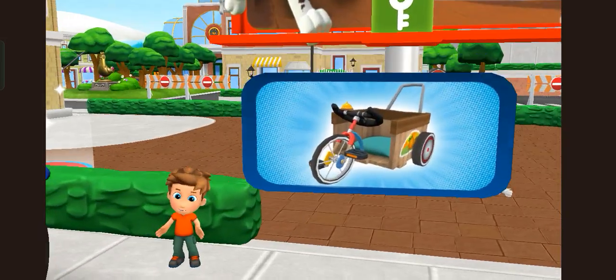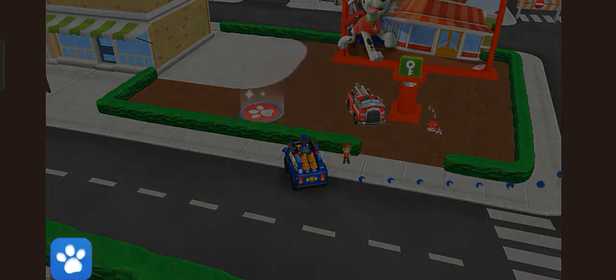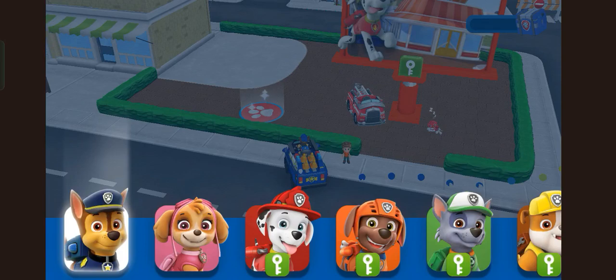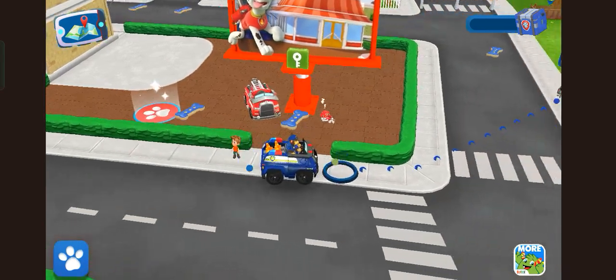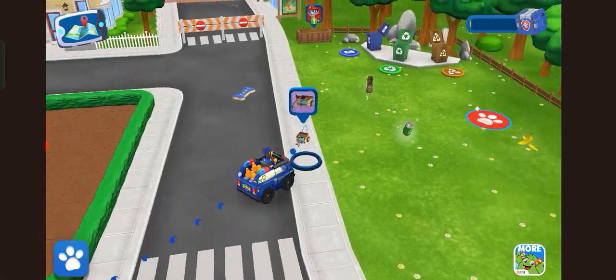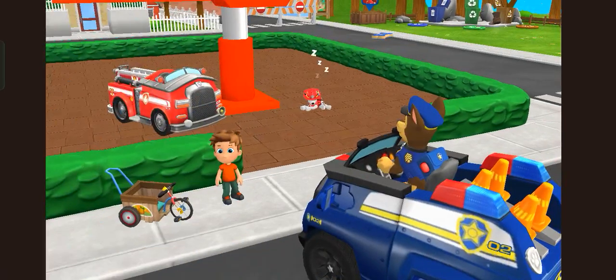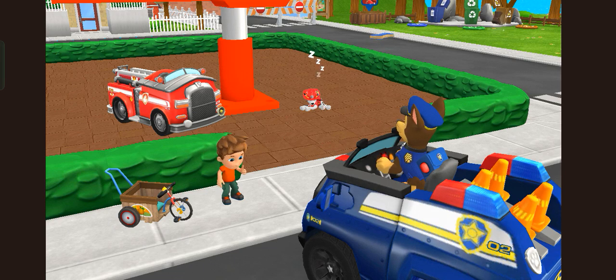Alex lost his favorite super trike. Can you find it? Tap on the paw button to call and pick a pup. All right, pup. That's it. It's the super trike. You found it. Let's bring it back to Alex. Thank you, pup. Alex will be able to zoom around town again.